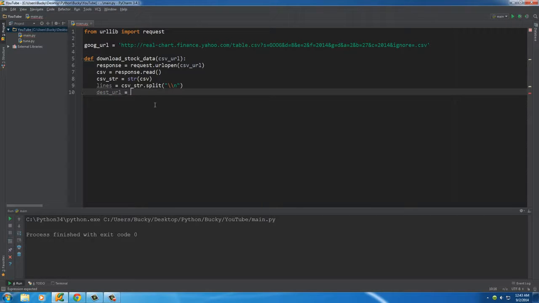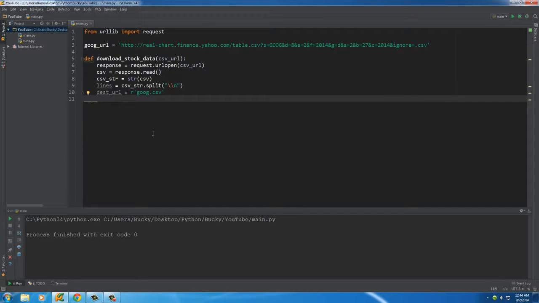So I'll save this to a file named goog.csv. Now again, remember, I think I talked to you guys about this in like the third tutorial. Whenever you're working with file paths, it's always good to have R before it. That means raw, and that means that you can type a file path like this, something like C, Bucky, whatever, and you don't have to escape every character. So even though I'm just using the file name with a simple extension, I always like to put everything inside a raw string. Just makes good practice, I guess.